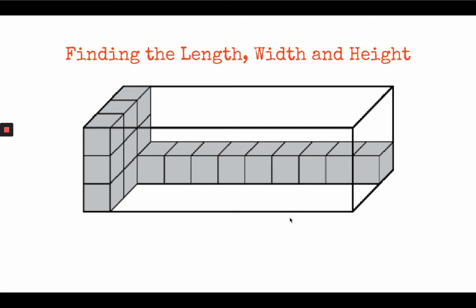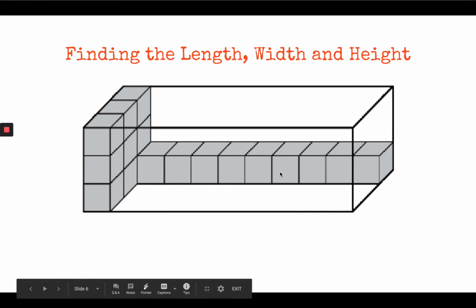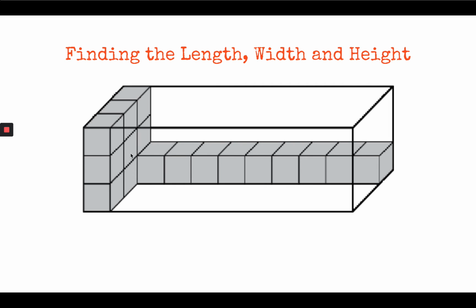All right, so finding the length, width, and height. Now, these might look familiar to you. We did a lot of these in class. These are tricky sometimes because remember, you're not just counting the cubes that you see, but you have to realize that there's even a little cube hidden down there, okay? So if I was to count my length, my width, and my height, let's start with the tallest one here. I've got 1, 2, 3, 4, 5, 6, 7, 8, 9, and then I've got 10 under there, right? So that's going to be 10 units this way.